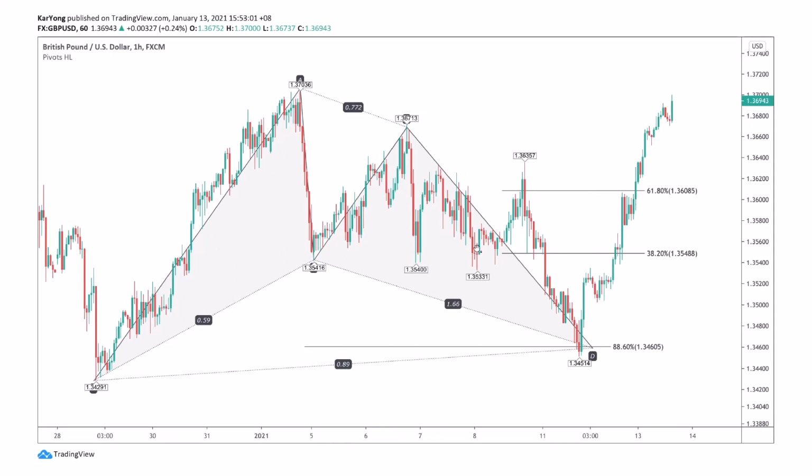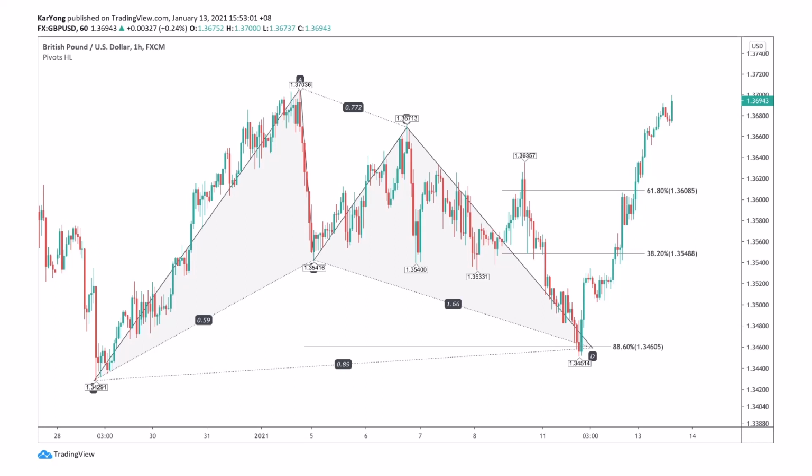Okay, now you can of course have some form of management as well, right? In a way where maybe after it hits your target 1, you shift stops to break even, and then you ride for target 2. If you go for 3, then after target 2 has been hit, you trail your stops to maybe target 1, etc. Right? So again, that kind of detail, I leave it up to individual traders to decide how they want to manage those trades. Okay, but this is basically the gist of it.